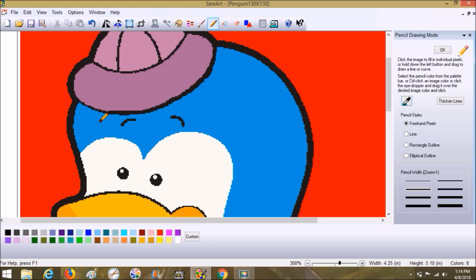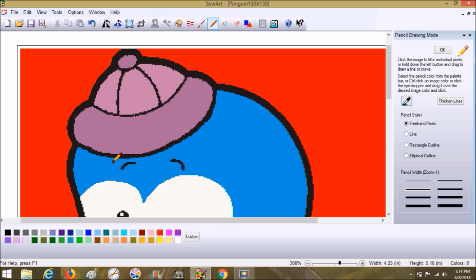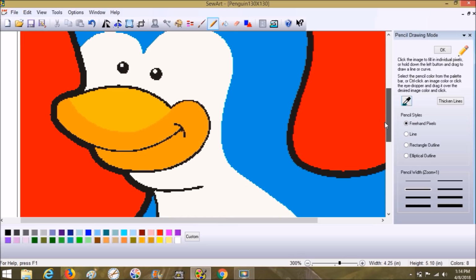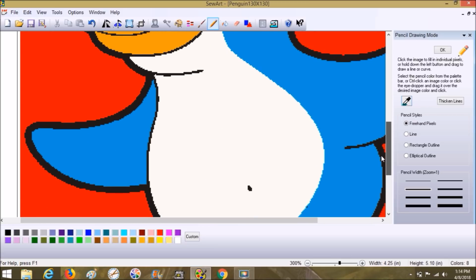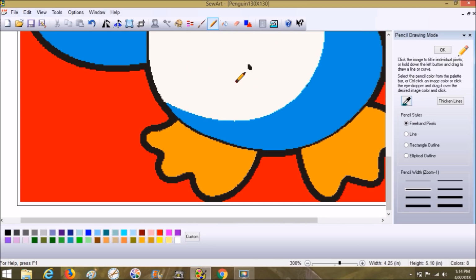And if you're going to do any kind of satin stitching, this is also very helpful too. Okay, and you can fix your eyebrows. You can do different things, make your eyebrows better, but I'm going to go ahead and thicken this up too. The thicker the lines are, well, the more even the lines are, the easier it is for the program to follow it. Sometimes it just ends up looking terrible like this one, but if you spend a lot of time on it and thicken up the lines and stuff like that, it'll come out really beautiful. Okay, you can even make his little belly button bigger.